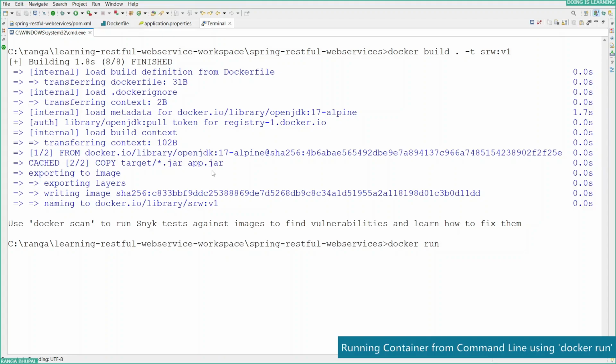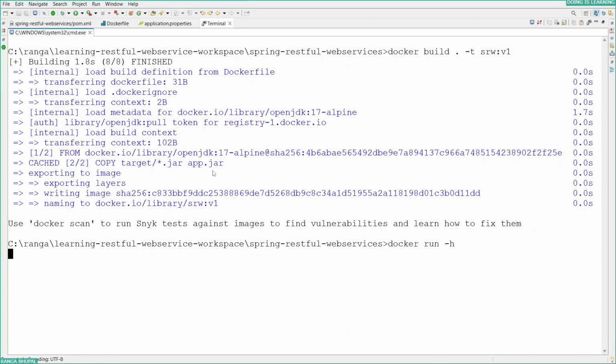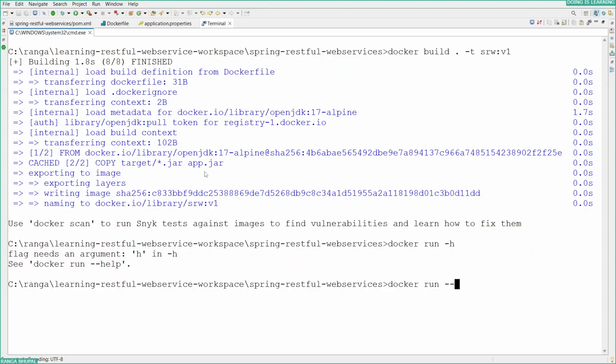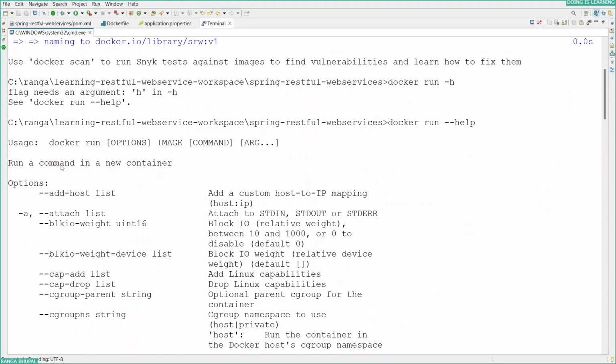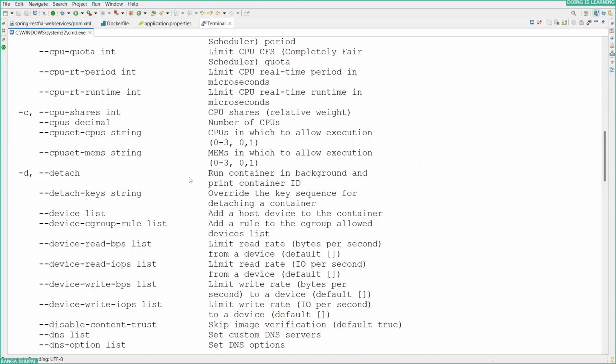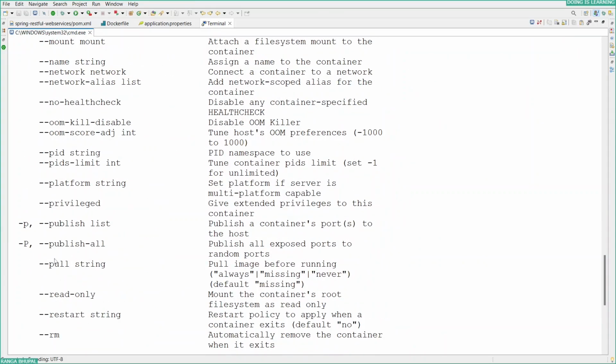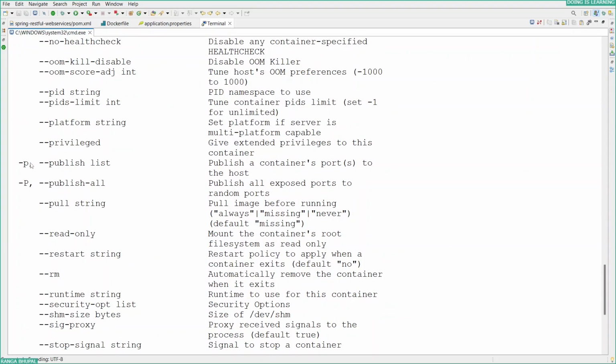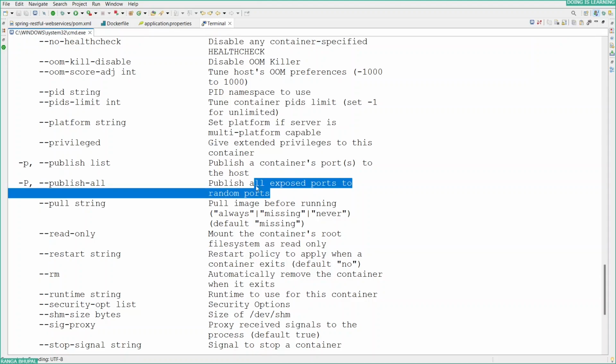I'm giving docker run and let's check the help. I will be using docker run and the image, and the main thing is the port. Here is -p, and we need to give the port information, or we can use the capital P, which publishes all the exposed ports to random ones.